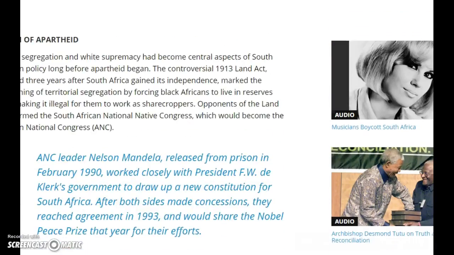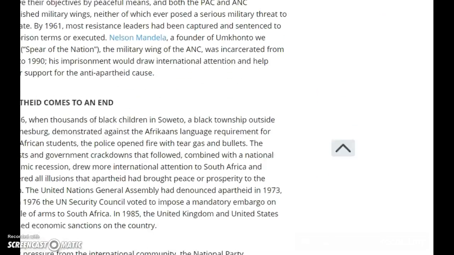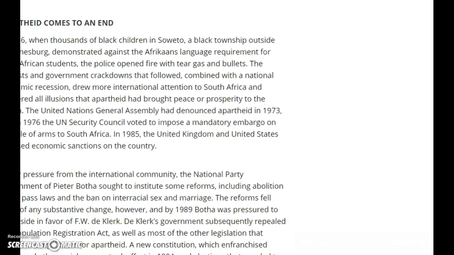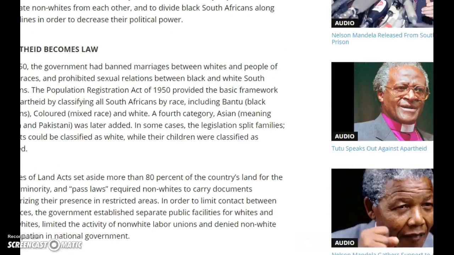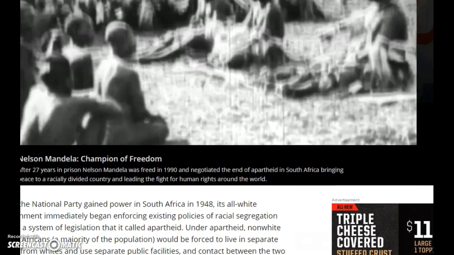And then I'd like for you to read all of this below. Honestly, it's less than a page long, in terms of reading assignments. So after you finish this, I want you to read, and then hopefully you'll get a better understanding of really what apartheid was. And then we're going to continue on with our next portion of the lesson. I would encourage you to pause now.